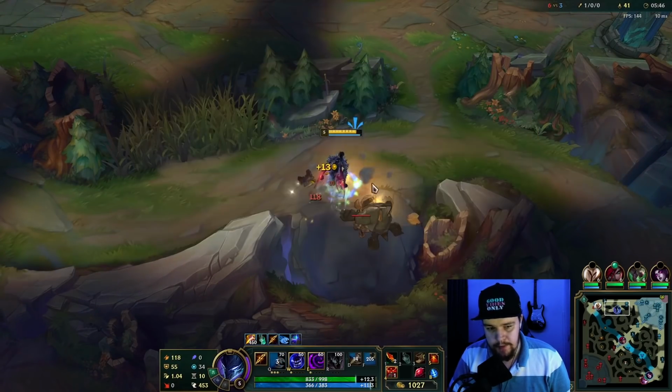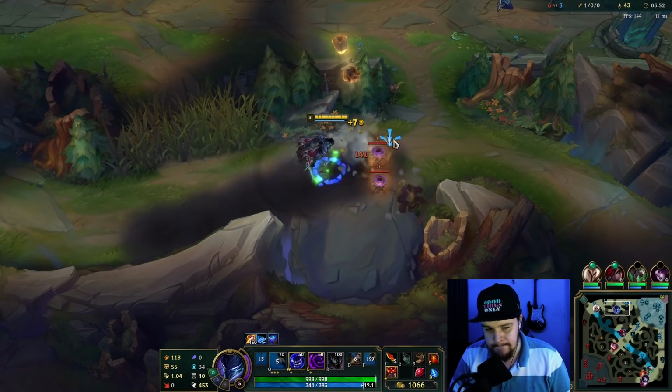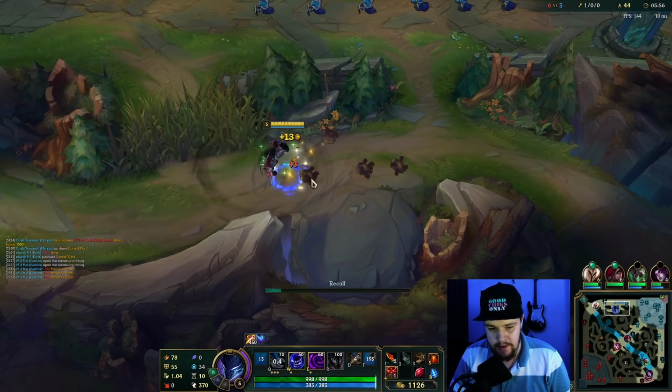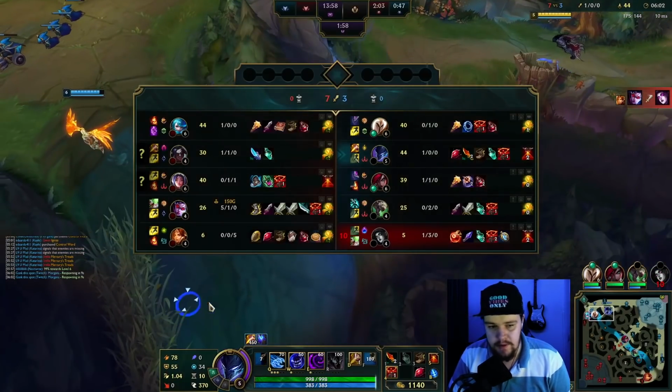And Vayne's still worth money. Should definitely try to look for her. I'm barely not going to hit 6 here, actually. It's very close, I think. Am I going to hit it? Yeah, 1 XP. That's really sad. Jesus Christ.